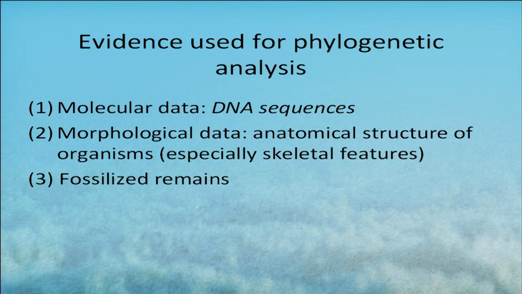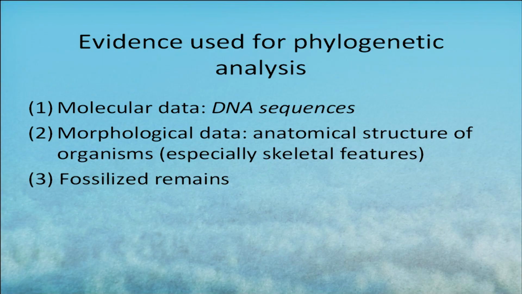Well, traditionally, we used morphological data. Morphological data is probably best exemplified by using skeletal structures. Phylogenists like to use skeletal structures in part because then there's a very nice correlation with the fossil record. Indeed, you might have had a parent population evolve into different species, but the parent population is long since either evolved or extinct, and so you can't really see that by looking at those two species, but if you have the fossilized remains of the parent species, suddenly you can start tracing the skeletal changes. So morphological data has been used for many, many years.